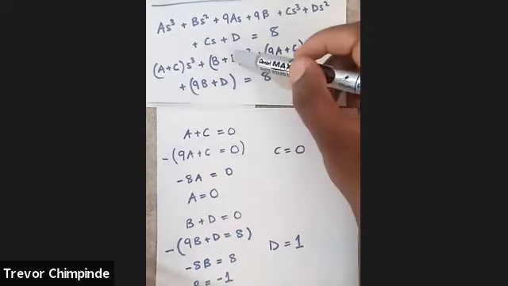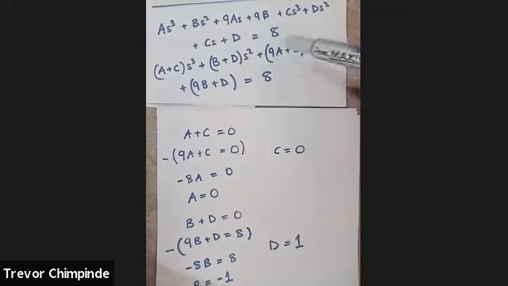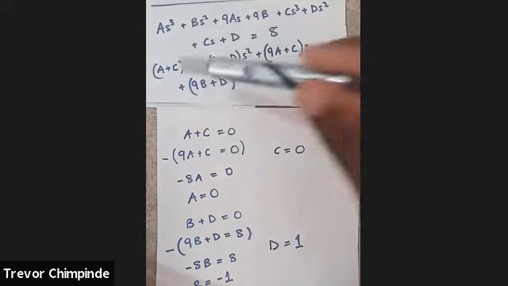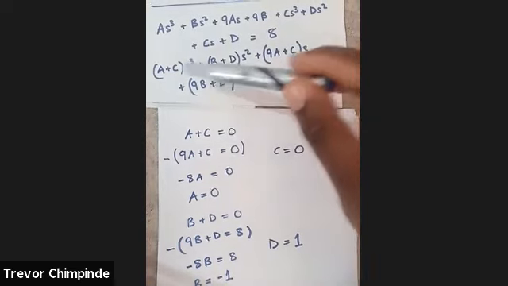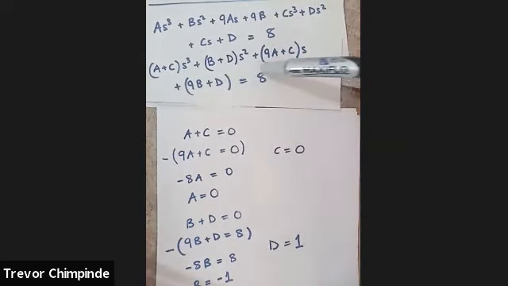So b plus d, that's the first part, is equal to 0 because the coefficient of s squared on the right hand side is 0. And then 9b plus d, which is the constant, is equal to the constant on the right hand side, which is 8. Oh, I get your point. Yes.